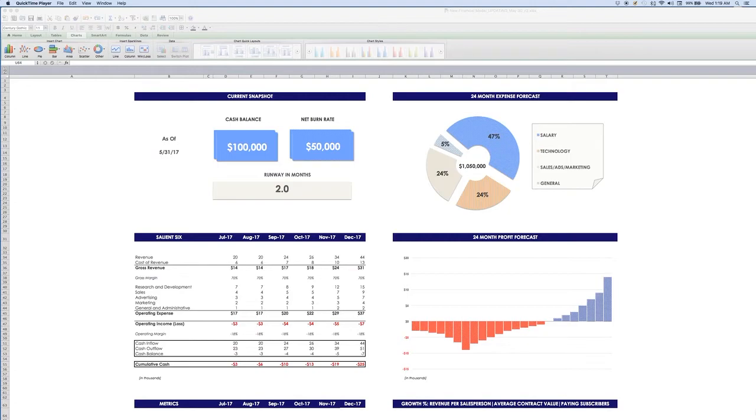So salient six is number 1, revenue. Number 2, cost of revenue. Number 3, R&D. Number 4 is SG&A, because traditionally SG&A all go together in the accounting world. That gets you to your operating income. And then, of course, cash. Cash is the most important thing of your company, and that is why we allow it in from the balance sheet, because it typically lives in the balance sheet. We allow it onto our salient six as the only item from the balance sheet that comes onto this. So everything else is from the income statement. Income statement holds your revenues and your expenses. So this is all you care about.